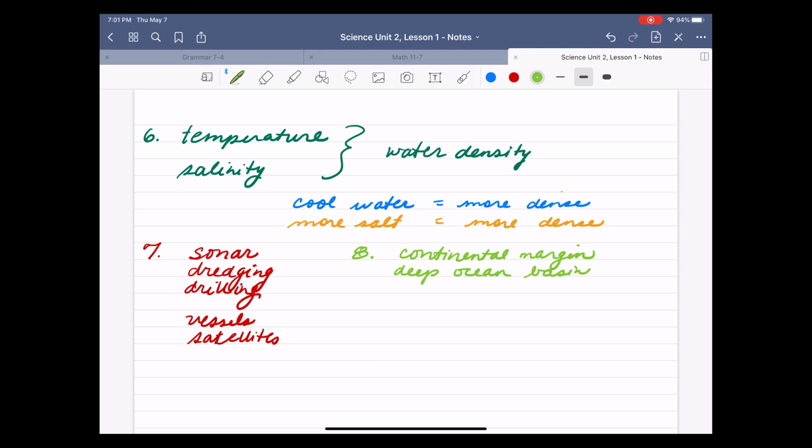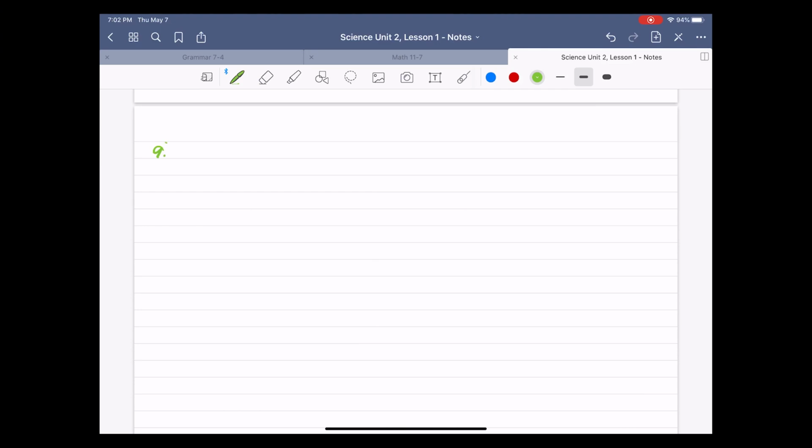Those are your 2 main regions of the ocean floor. All right, and the last one, describe the features of the ocean floor. Number 9 question, describe 4 features of the ocean floor.